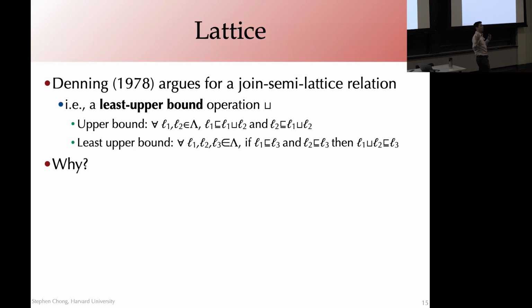We definitely want some sort of upper bounding operation, so that if we have information on an if-then-else branch where a variable is assigned on both branches, what should be the label of that variable after the branch? It should definitely be an upper bound of the information on each of the branches. Upper bound operations will give us a way to put a label on variables that can describe different paths through the program. So that's great.